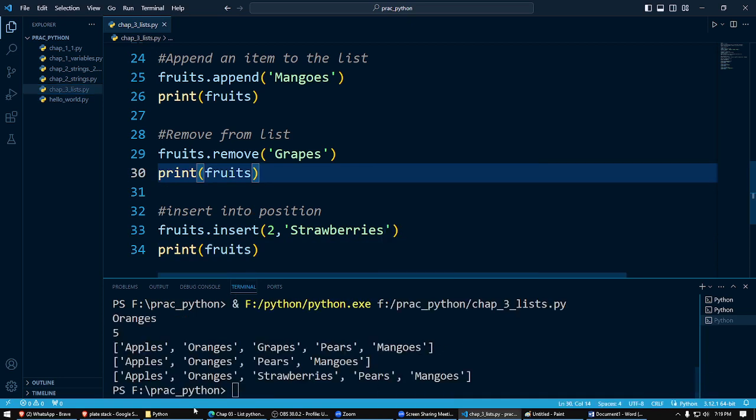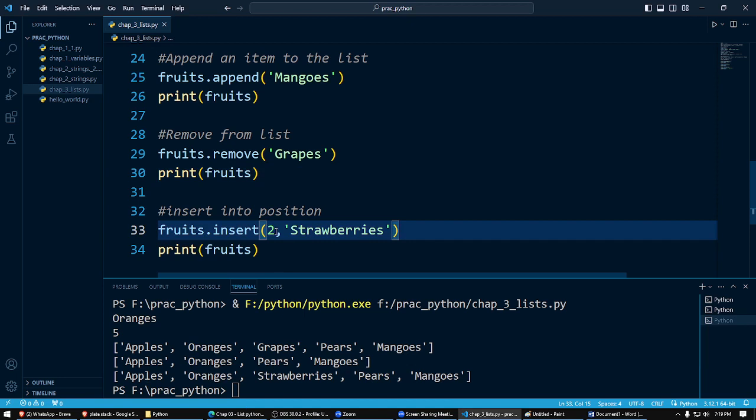So there we go. The last one, if you check: apples, oranges, strawberries, pears, and mangoes. You can see strawberries, I gave the location as 2, which means 0 is the first location, 1 the second location, 2 the third location. So strawberries have got added to the third place in the array, and the other items have moved along downward, right? Earlier, pears and mangoes were here. In between, this has been inserted, and the other items have got pushed down.